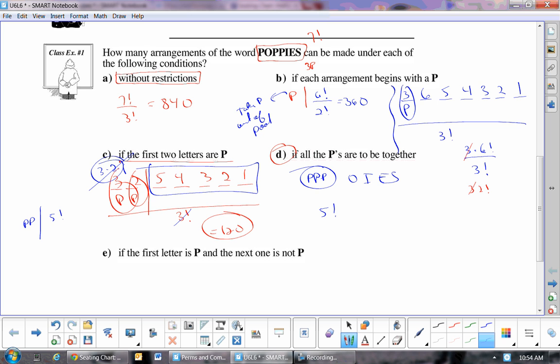See, with that thinking, I would go 5 factorial, right, times the things in the group, 3 factorial, and then I would divide by the repeats. Now, some people would just right away go, that's just 5 factorial. Why are you going through this? Well, I'm just showing you that with the repeat way. Or you could just see that's 5 factorial, because I don't care if you switch the P's around within the group, it's not going to make it different.